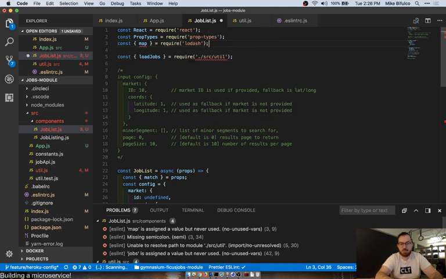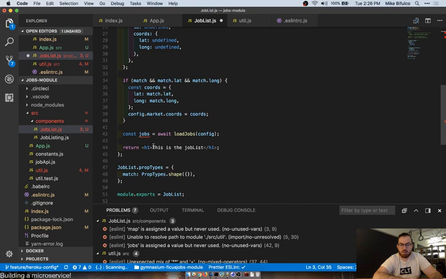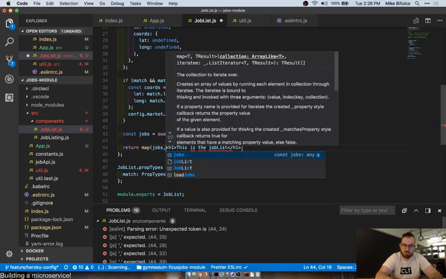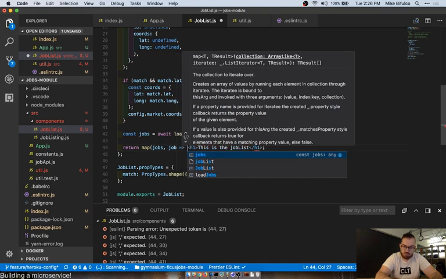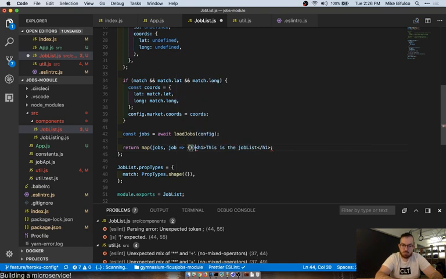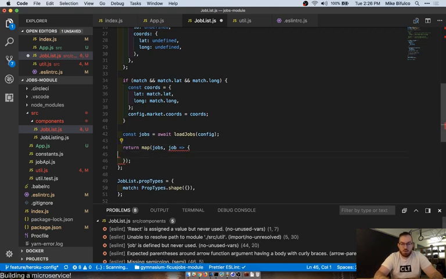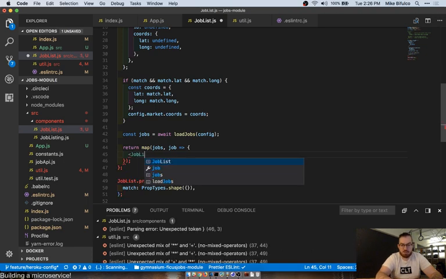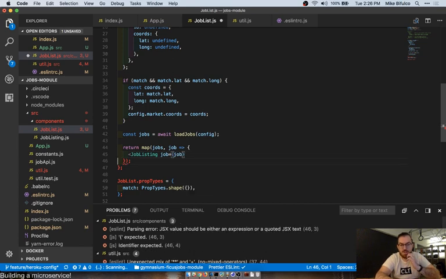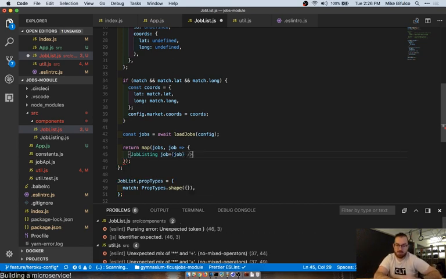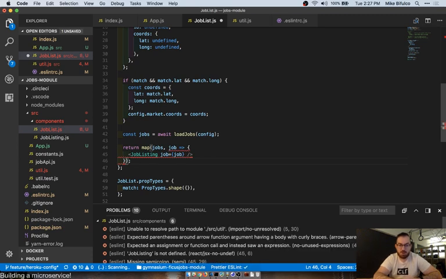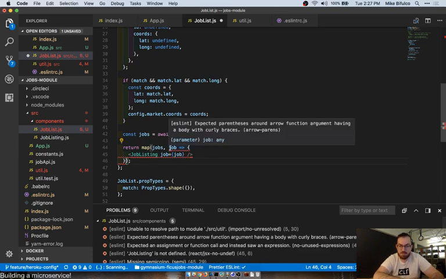Pull in the map function from Lodash, and now return a job listing, job equals job. So now I've really moved just a bunch of things around. This may not work, and I have some suspicions as to why.